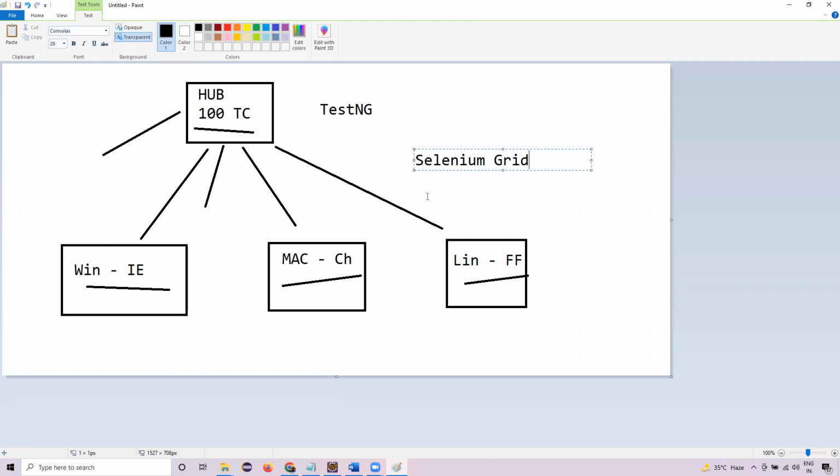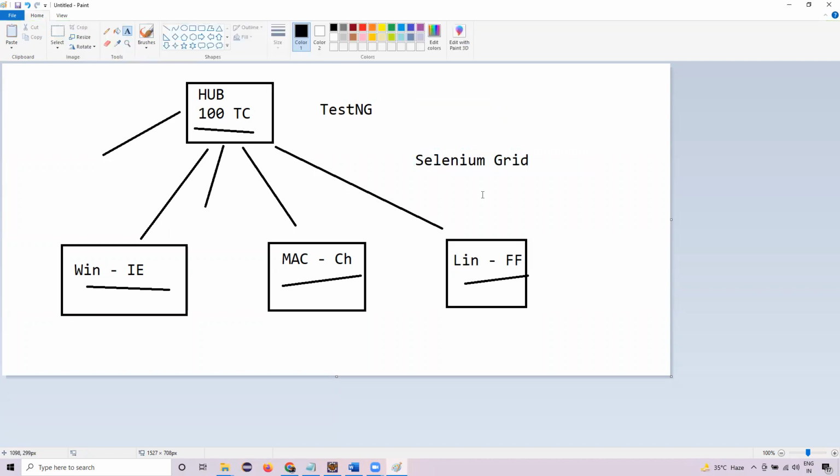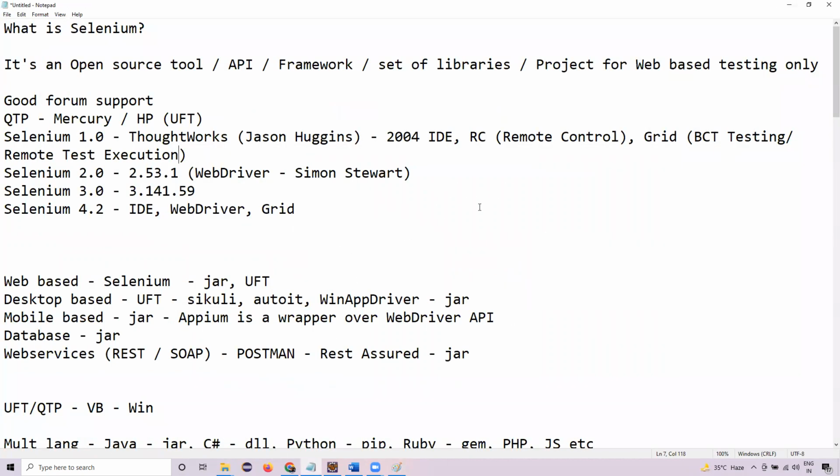We're going to see the detailed configuration of Grid, and we're going to execute sequential tests as well as parallel tests using Selenium Grid. This is a very unique component they have created, which QTP cannot even think of, because QTP tests are only executed on Windows. So you cannot do remote execution on Linux, on Mac, on different OS. And at that point of time, the major support of QTP was on IE only, Internet Explorer, right?